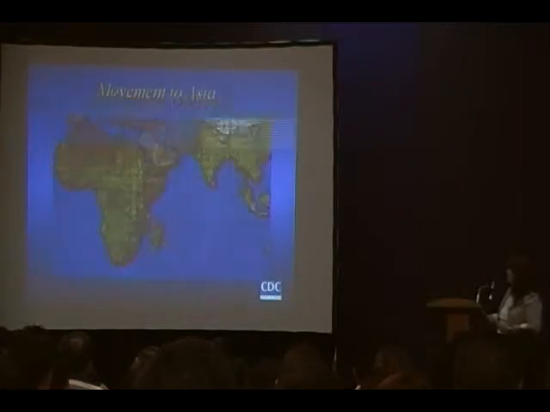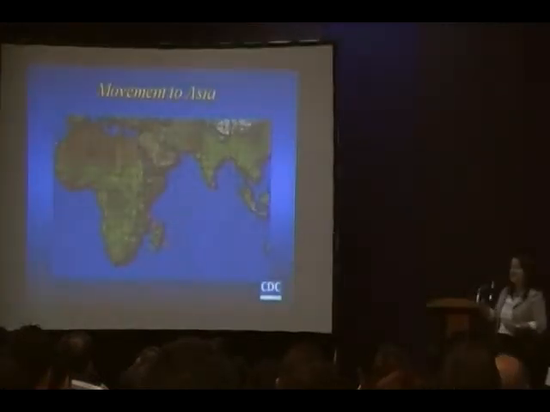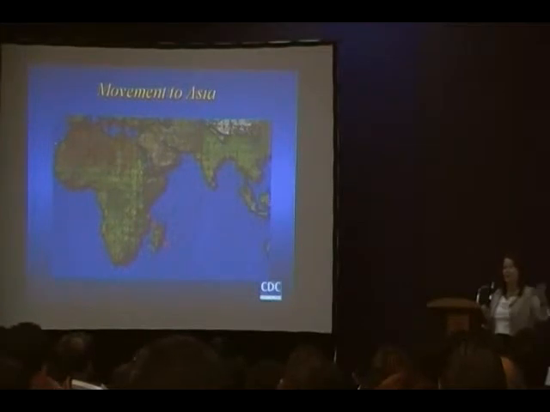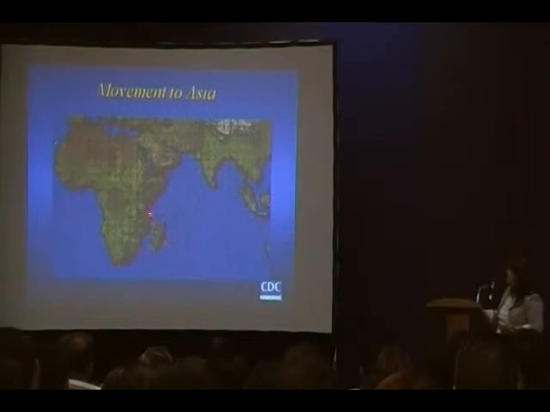The virus is moving. Okay, so the virus didn't stay still. It wasn't an isolated outbreak, as we've seen historically. The virus continued to move, so it started in Africa, moved to the islands just off the coast, and from here, it continued to move, and it moved on to India.